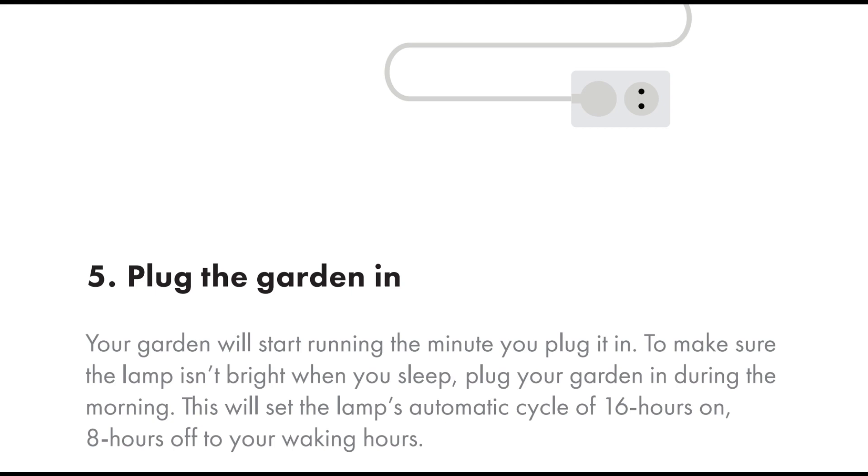This system will automatically turn on the lights every day and keep them on for 16 hours. But we have a small catch here: it will start the timer the moment you plug it in, so you really need to plug it in based on what time you want to turn on the lights. I prefer to align with daylight. All my hydroponic systems will turn on the lights at 7 a.m., so I will plug it in at 7 a.m. so that it will turn on every day at 7 a.m. and turn off at 11 p.m.